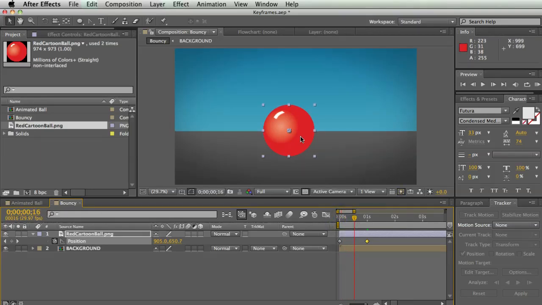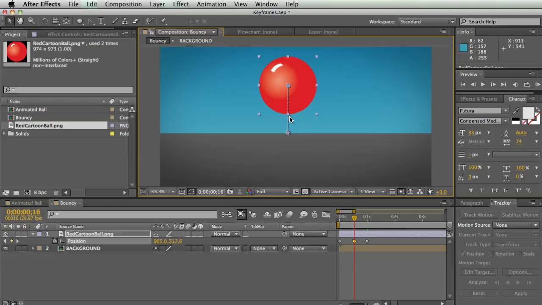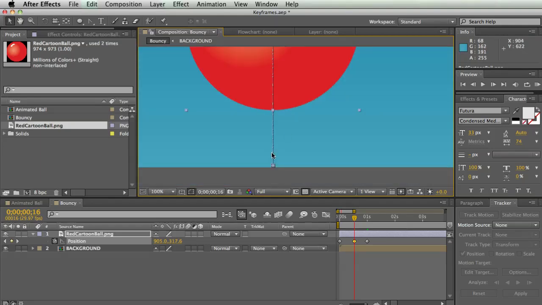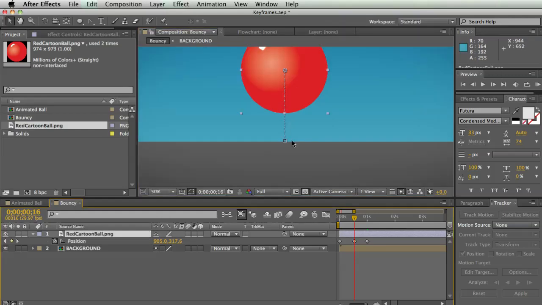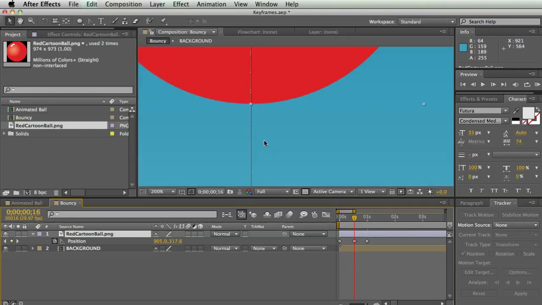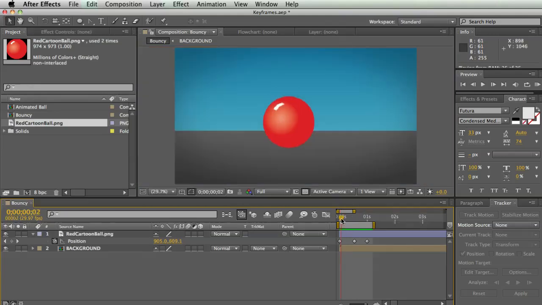Now I'm going to make this ball bounce, and so in the middle, about 16 frames in, let's say, I want this ball to be straight up. So probably up in the air, just about like that. And you'll notice when I drag that up, it makes a little line here. This is a motion path. It has little boxes around your keyframes, and it has little dots kind of in between. And each one of these dots stands for a frame that's in between your keyframes. So after I hit my RAM preview, I see our ball is going up and down, which is convenient because that's exactly what we wanted.